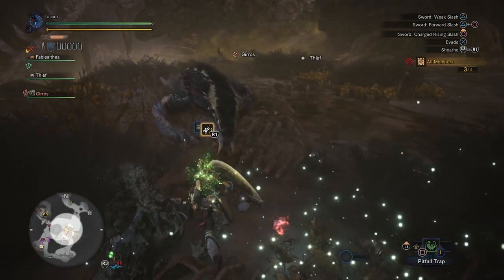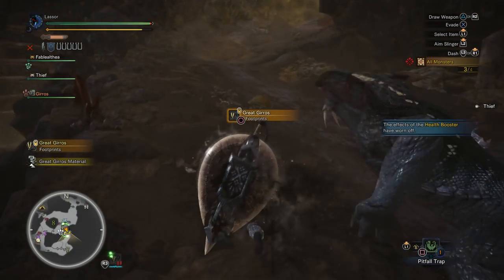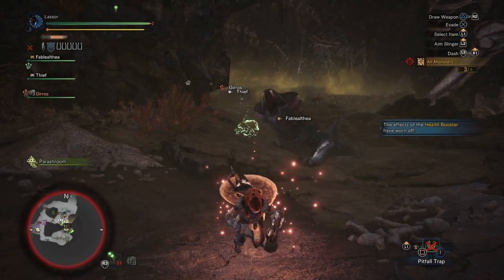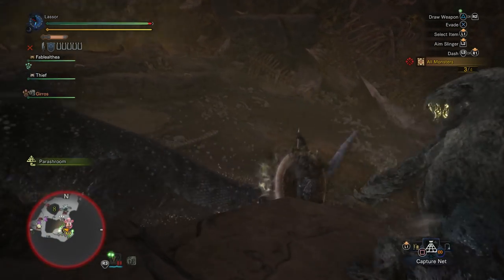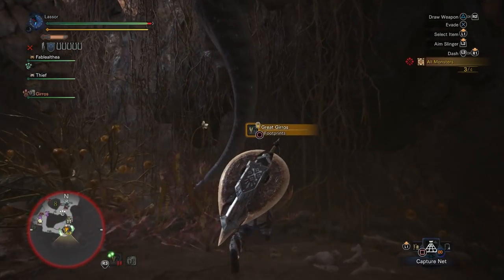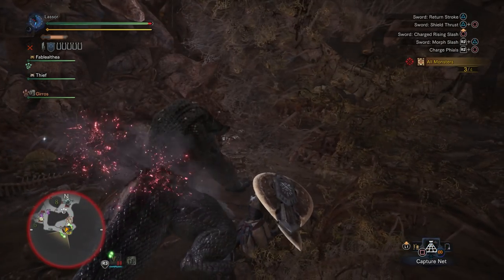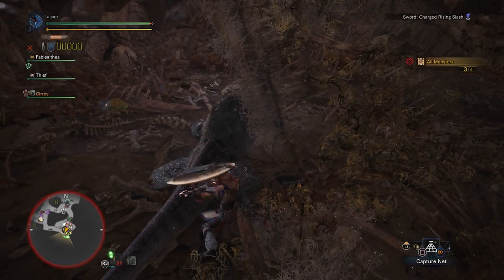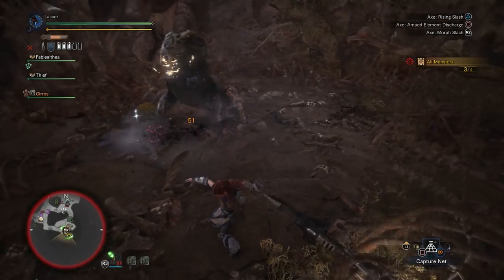Where is my pitfall trap? Let's plop. Oh! Well, it's definitely gonna work. Let's get ahead of him. Trap it right here. Oh! Are you serious? I forgot how slow those stupid things are. Ah, that's why I use the shock traps. Oh well. Oh man, I didn't use a whetstone again. Oh well to that too.